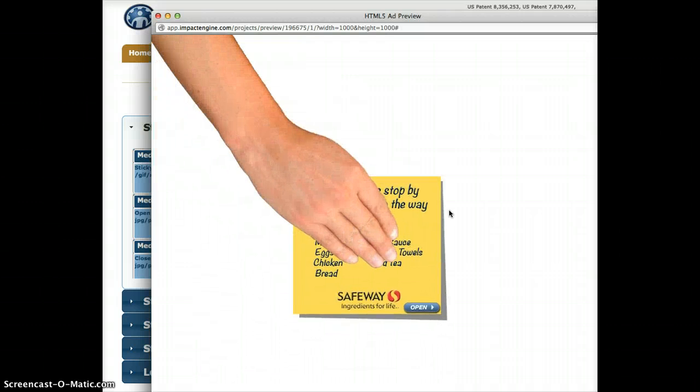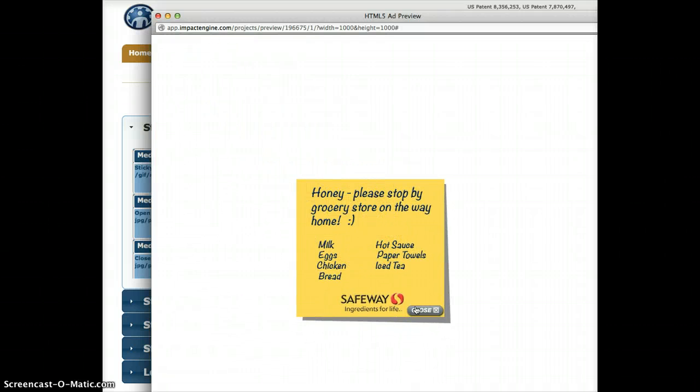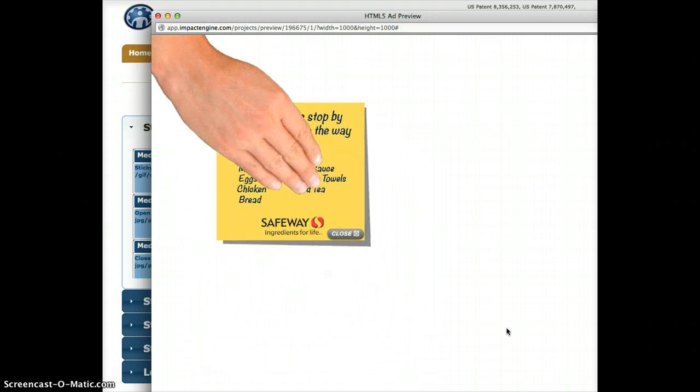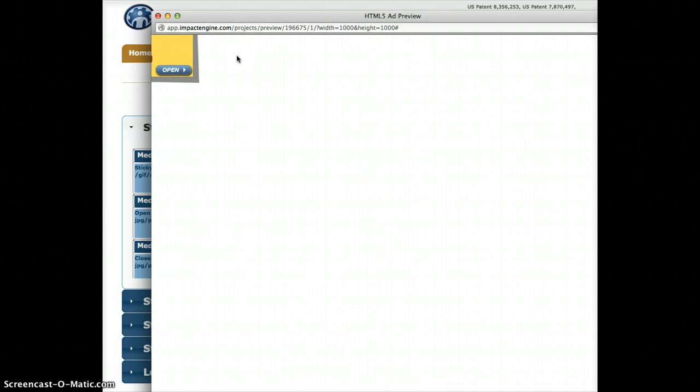From a design standpoint, you're simply adding an image of your choice to this sticky note. The hand itself can also be swapped if you want. Most people choose to leave it there because it works pretty well as a default, but if you wanted to either take it away completely or add something, we've seen people do things like add a dog paw for a pet food store. So that can be customized, but you certainly don't have to. And when you click close again, the hand will come and pull the note back up to the left-hand corner.